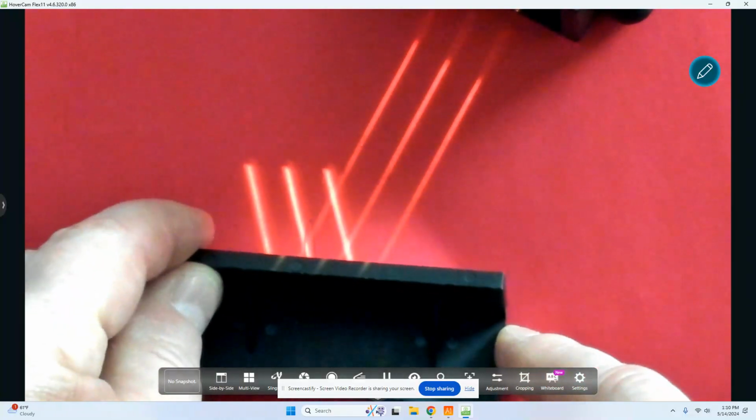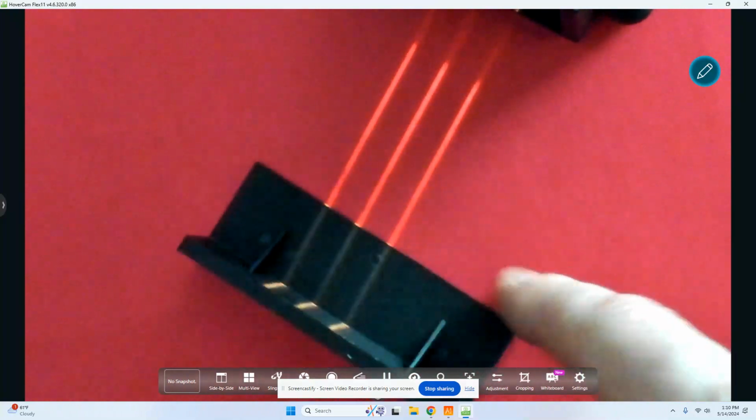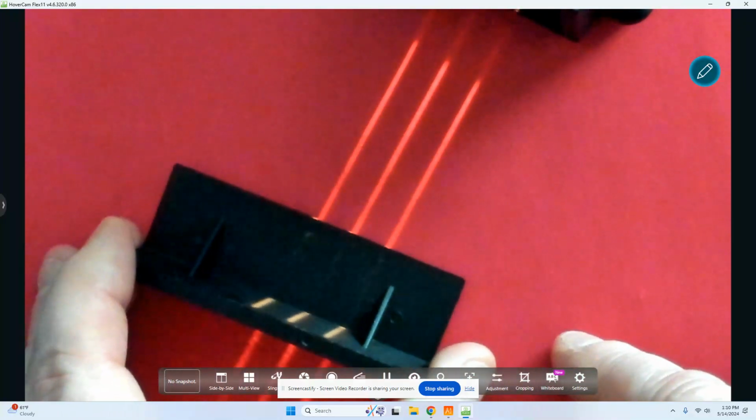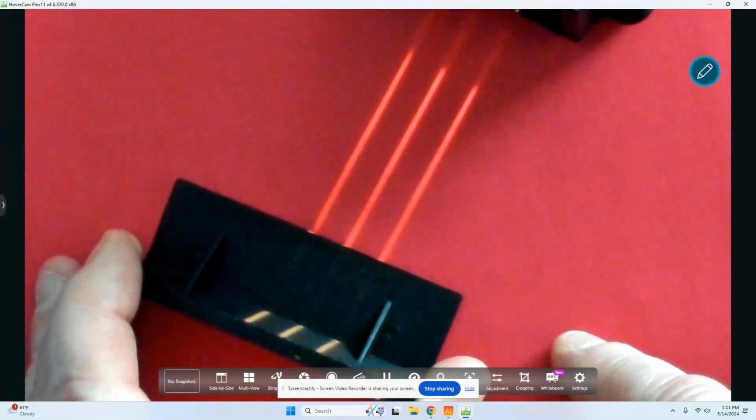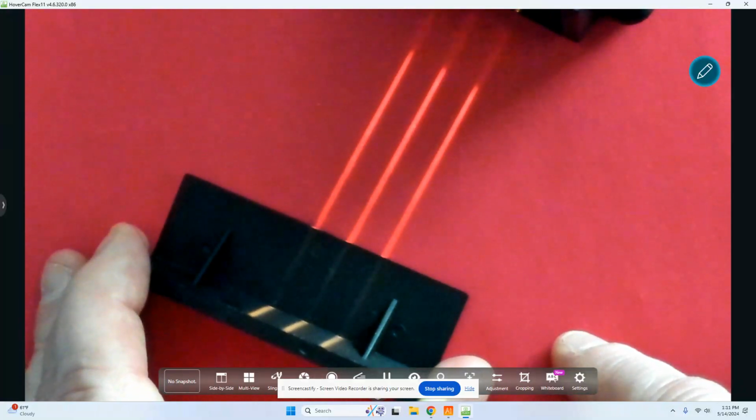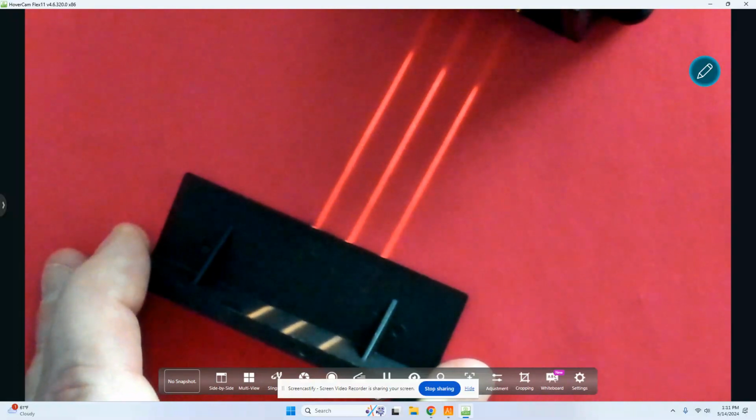Now, the backside of this is also very smooth, but the surface variations are actually quite large in comparison to the wavelength of light. So that light hits it, but it doesn't really maintain order. So it just sort of diffuses off. We can see that. So that's what we call diffuse reflection.